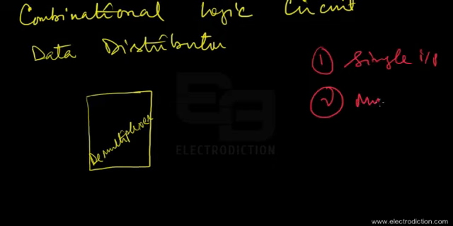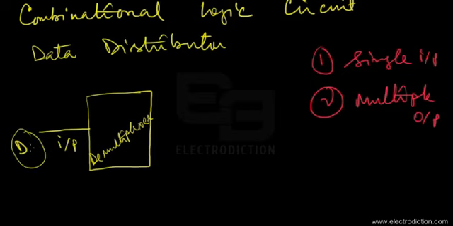and must have multiple output lines as well. So every demultiplexer should have a single input line and multiple output lines. For this reason we draw a single input line in our demultiplexer under discussion. The data that we require to distribute to one of the output lines, we apply at the input line. As you can see, it is denoted by the letter D.